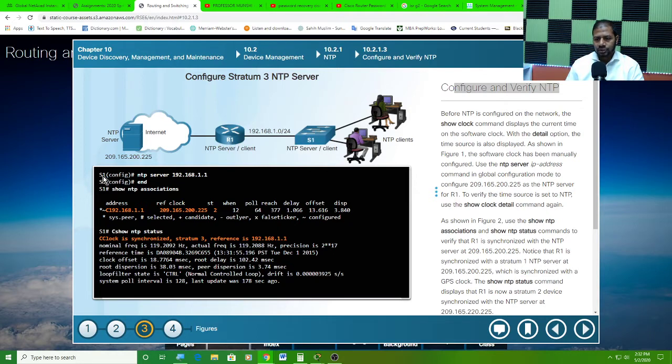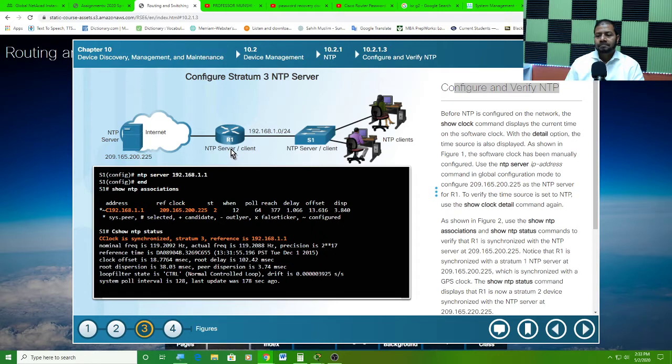Okay, and then a switch, you are configuring it as a client. You are in the S1 switch. You're saying NTP server 192.168.1.1. So you're telling the switch, hey switch, I have an NTP server right here. That's that router. So synchronize your time with this router. So all you have to type is NTP server and the IP address of the server. That's it. And then end. Show NTP associations now shows this R1 router, its IP address, and its reference clock. This one is getting the reference from this 209, this other server.